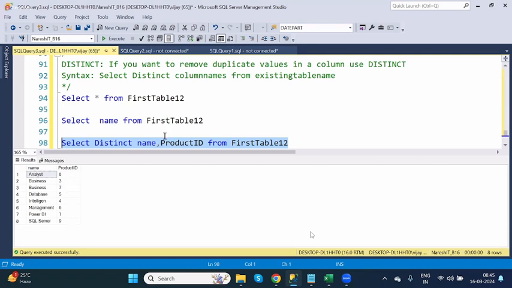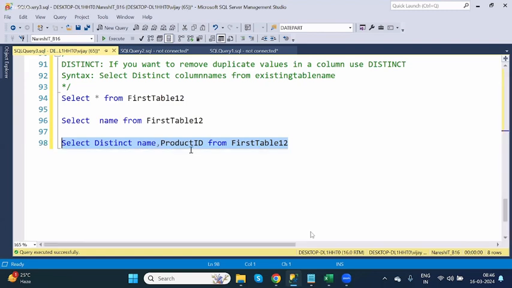When you are taking multiple columns in the distinct, what will happen here? It takes the combination of both the values, name as well as product, and checks whether there are any duplicates or not. If there are any duplicates, those will be removed, and distinct values will be displayed. Understand? Unique values, that is the meaning of this.